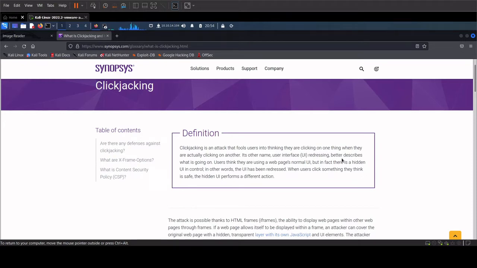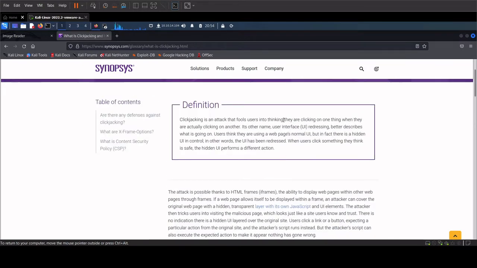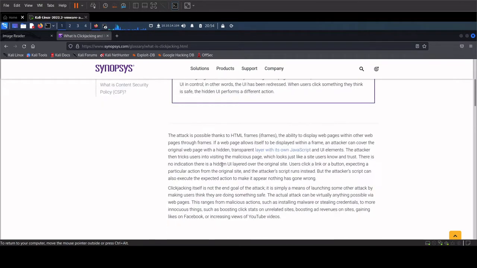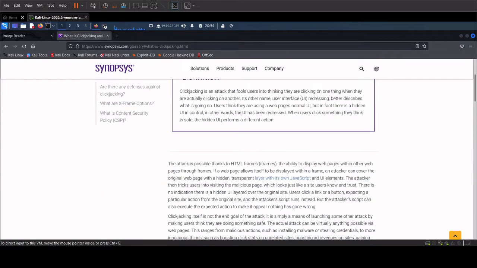The other name, user interface redressing, best describes the action going on. There is a hidden UI in control, so the UI has been reversed. When the user clicks something, they hit the hidden UI first. So we try to do some things and we get other results. It seems quite abnormal. It's okay, but still we can do other scan analysis.